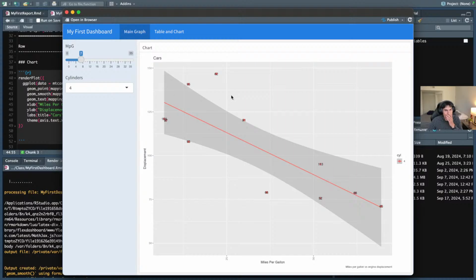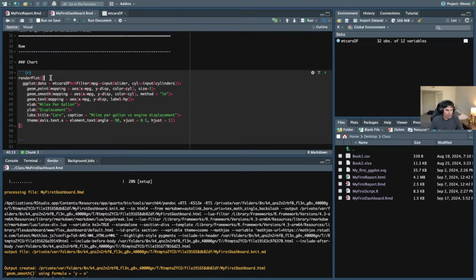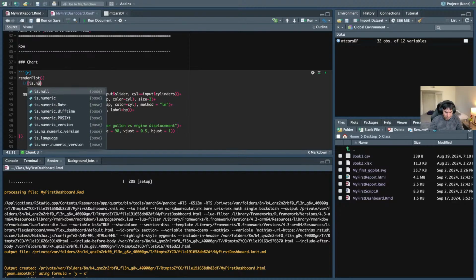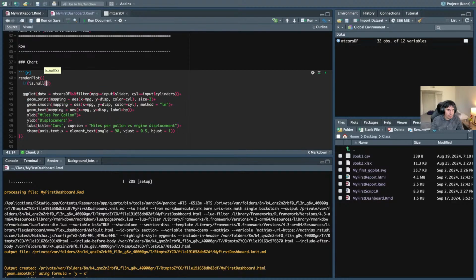But there's something here that I didn't tell you. There's a probability that sometimes you may not have your input cylinders, it might be empty, or maybe something doesn't generate by the time that you're displaying your application. In that case, it's always good practice to add an if statement inside the renderPlot. So we will do that. We'll call an if, and this is a condition that you can just remember to add every single time, that if it's null, you can send that input.